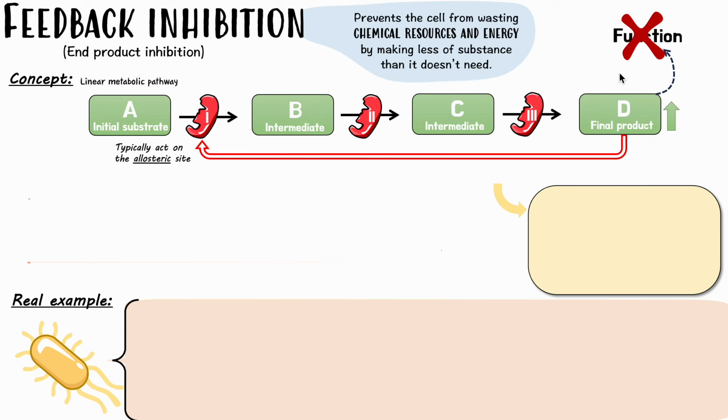Now, what if the function returns? What if we start needing it again? So right now we start using it. So we had a lot of them built up, and now the function starts being required again. So they start being used. And now, guess what? Because they start being used, now their number decreases and decreases.